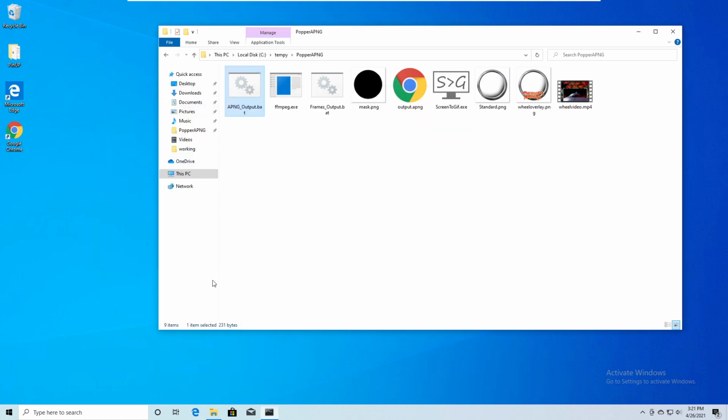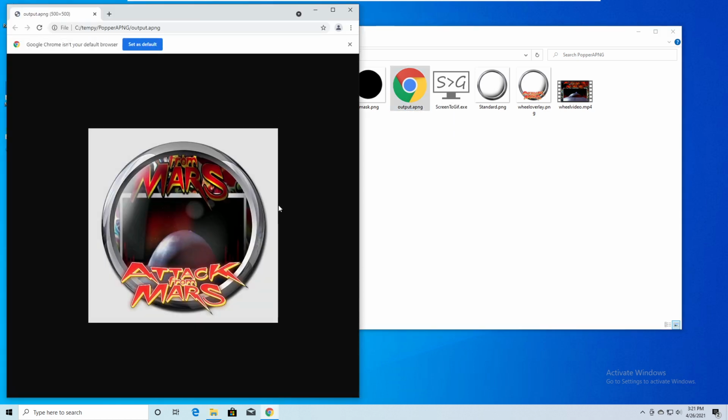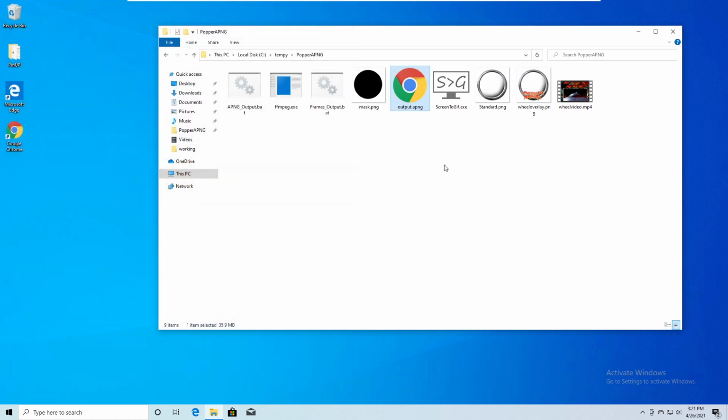So this one makes an APNG. Now, if you double click on APNG, it's going to ask what do you want to open it with? Just select Chrome. It's the easiest player. The background will be transparent, but you'll notice it's alpha blended. And that's nice. This is not a good video to use, but I'm just showing you as an example. So 35 megabytes, a bit too big there.